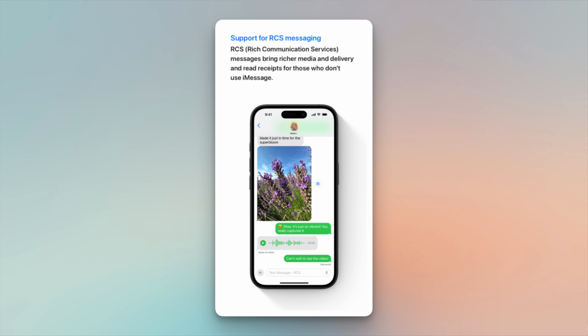Apple's also bringing RCS, or Rich Communication Service, to the iPhone. So this means when you're messaging your green bubble friends, you're going to get a lot of additional improvements. No more blurry photos, you're going to get typing indicators, and you can even do tapbacks and emoji responses. So it's a nice and subtle update for iPhone users who are messaging non-iPhone users.